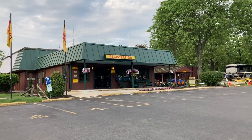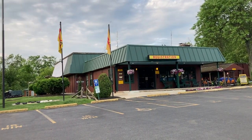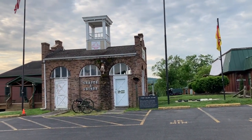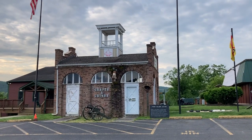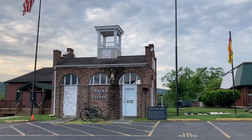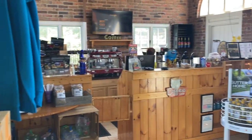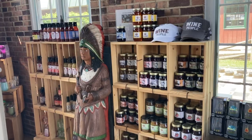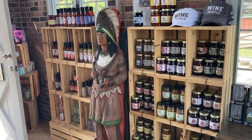As far as the amenities go, awesome. There was a lot going on there, something for everyone. Right up front, they had a very large camp store, and right next to it was a separate store called Grapes and Grinds, which I really liked because it had latte-type drinks, frappuccino-type drinks, anything you wanted. You didn't have to just get plain coffee. They also had local wines, and a gift shop as well.